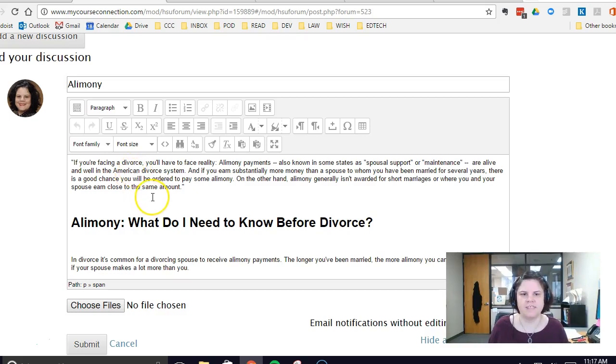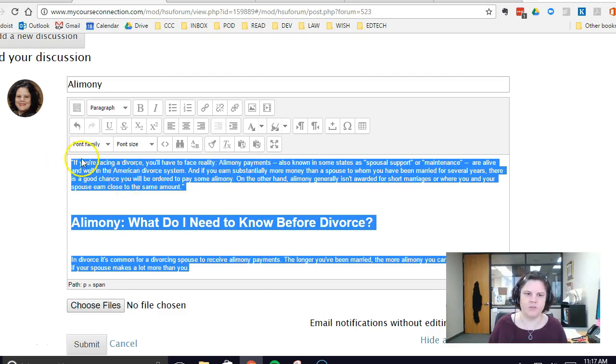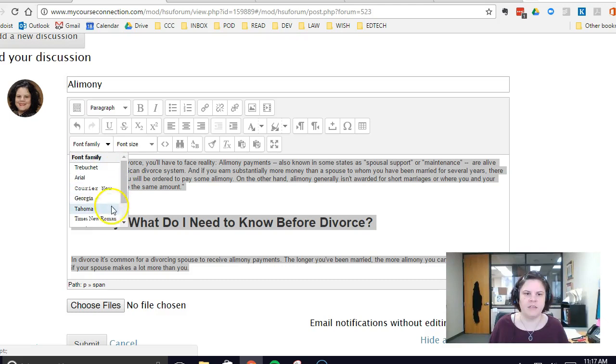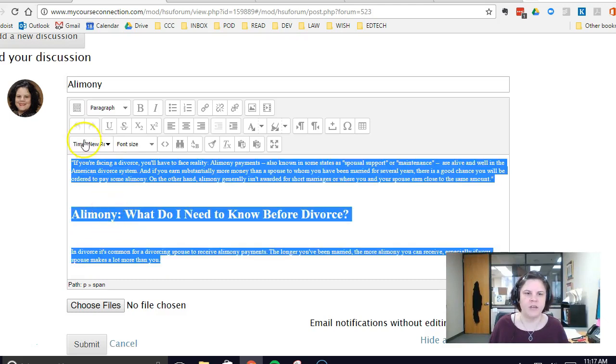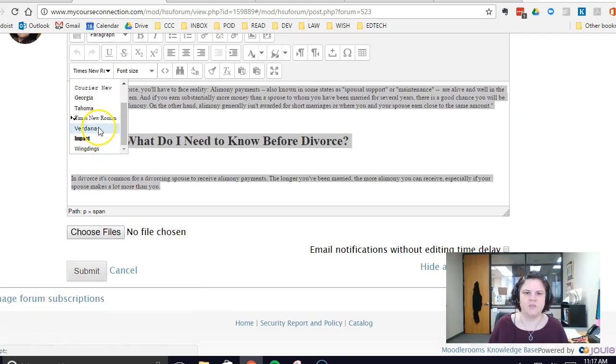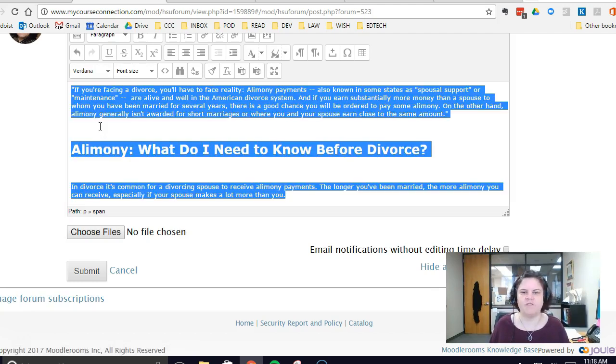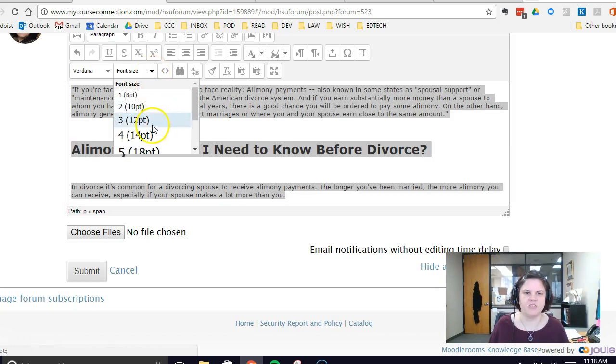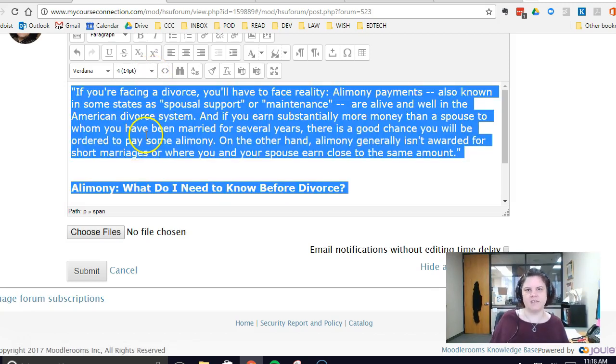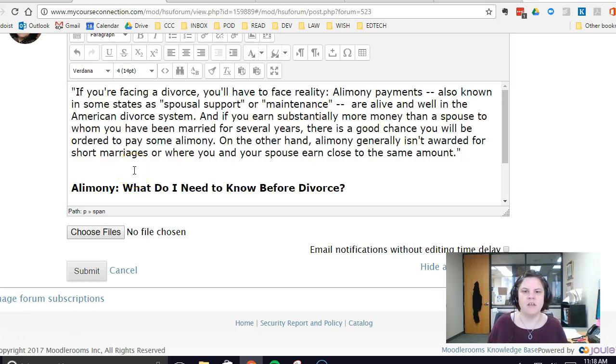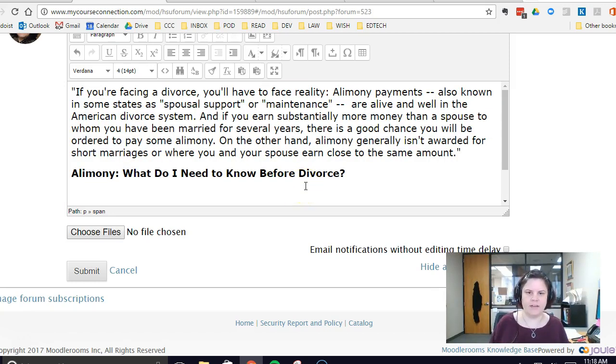Generally, I want things to look all the same. I don't want things to be in different fonts. So I'm going to hit Control A, or you can use your mouse to select all of this. I want it all in the same font and the same size. It doesn't matter which one you use. Commonly in the law, we use Times New Roman. That's a good one. But I also use some other ones that are easier to read on the web. Times New Roman is really good in print, but not as good on computer screens. I use one called Verdana a lot. I'm going to make sure it all has the same font size. 14 points is a really good font size for online writing.